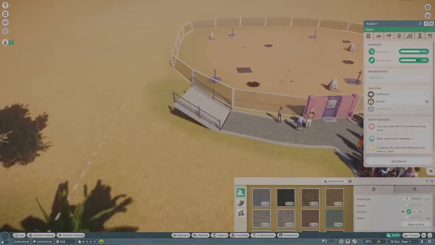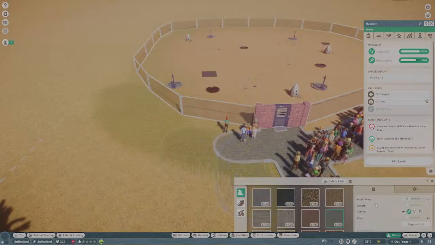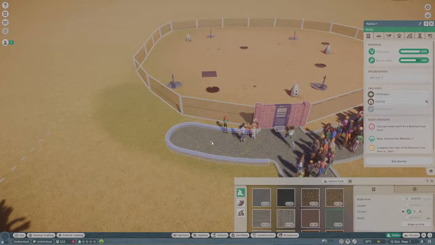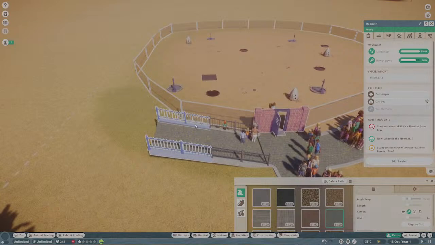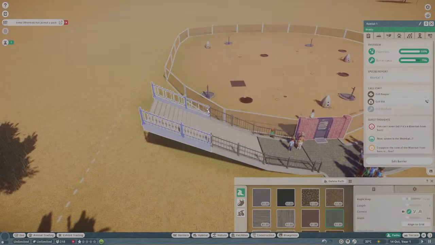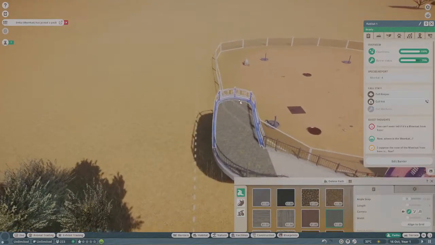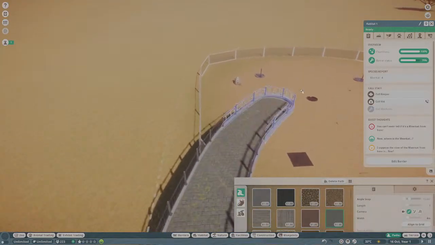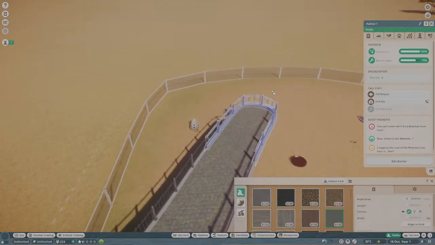Is that tall enough? Like go over? No, I don't think so. If I do that there then. There we go. Now you can look over. They'll probably go over this as well. So we'll just.